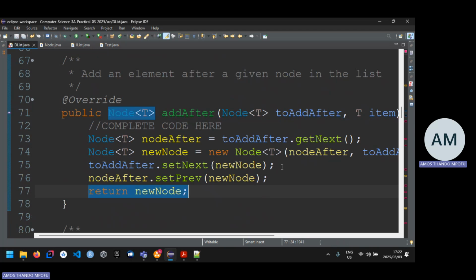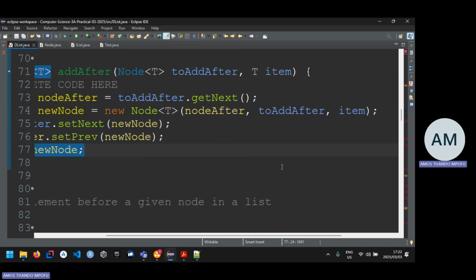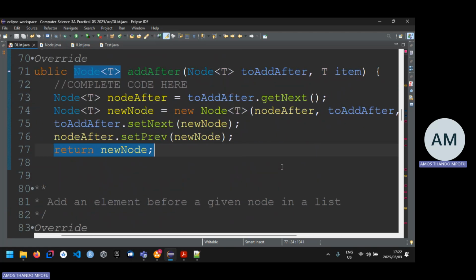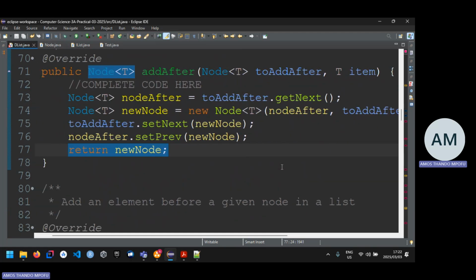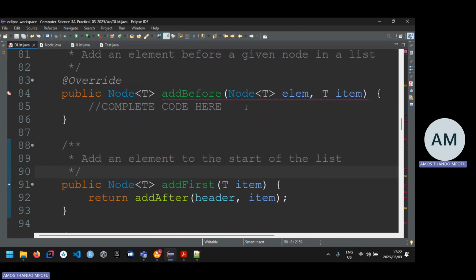And then done. It takes a bit of deep understanding of the diagrams and also understanding your code. You see, I understood everything and it didn't take me too much time to write the code. So I have to scroll down and do the exact same procedure, the same process.